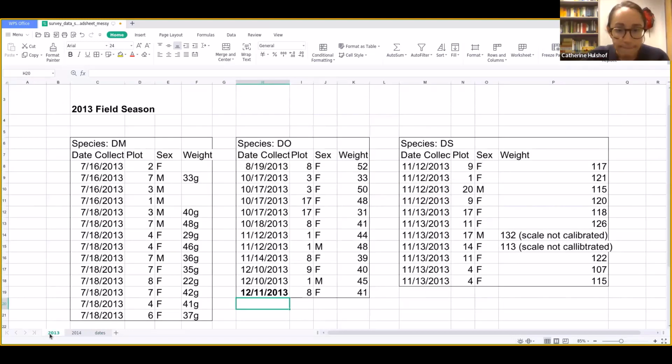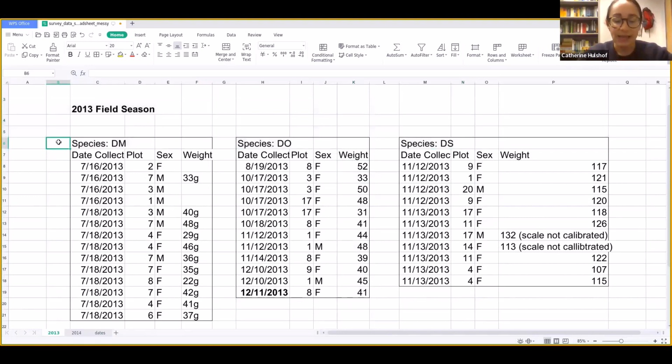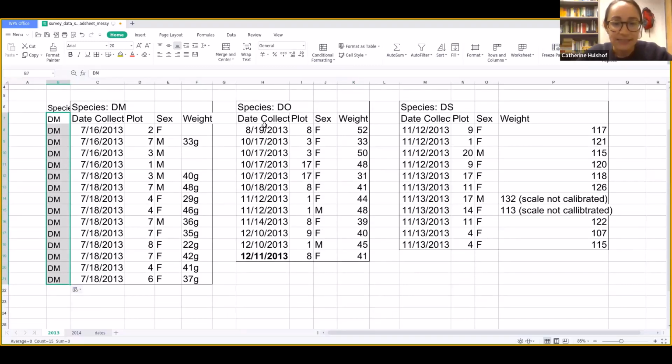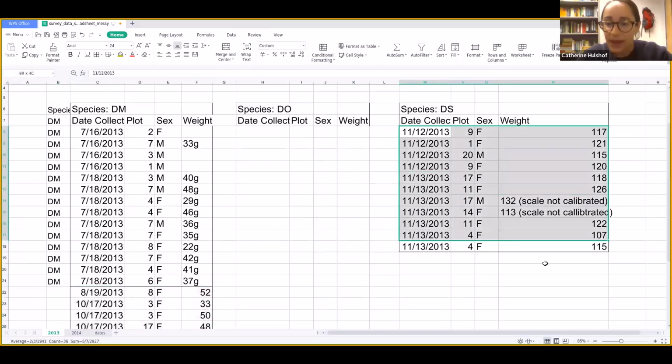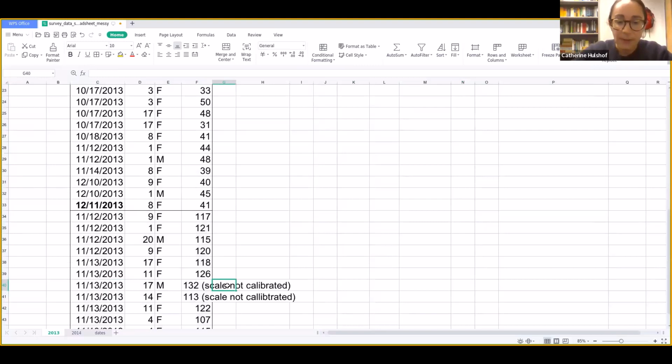So let me set a data validation rule for this column. And I'm going to pretend that we've tidied this up. So to tidy this up, I would have to get rid of this. And I would have to do this real quick so that each cell is a single column. Let's get rid of this.